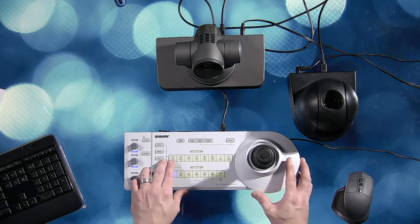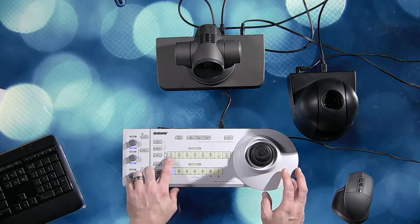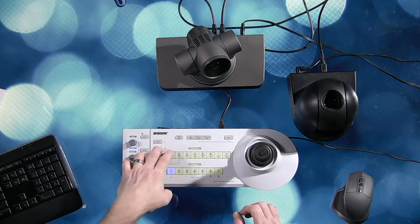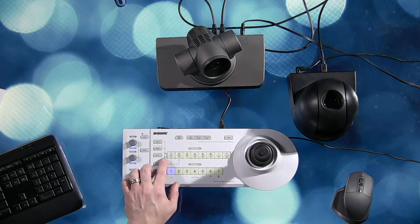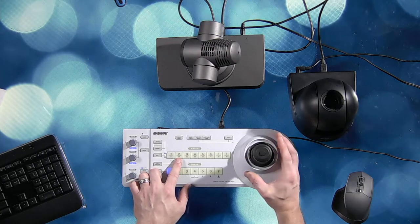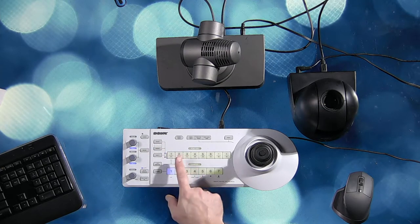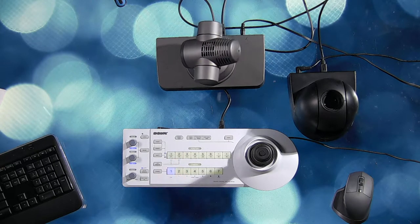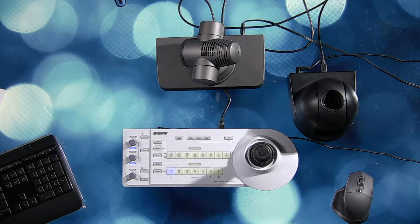Like this one, this one's live. Obviously you heard the dog barking, but to set a preset, all you have to do is hit hold preset and then hit the button. So one, we're gonna have this number one camera push over here. And then on two, we're gonna have it come over to the other side and look down. So we're gonna hold preset two. So when you're in a video, all you have to do is hit one if you want it to go to that preset, or two if you want it to go to the second preset. And it is super smooth and fast, as you saw on the other one.